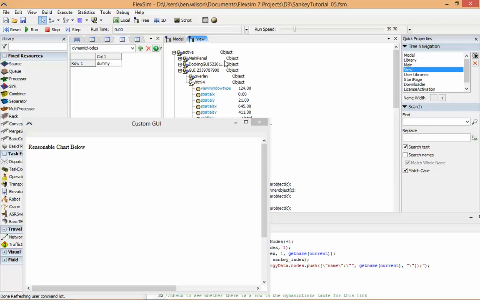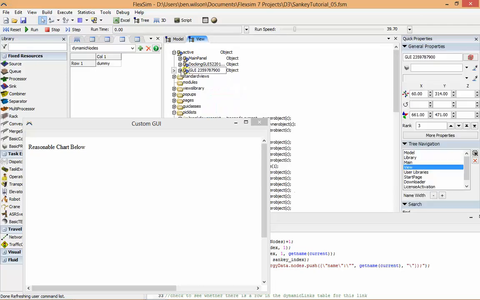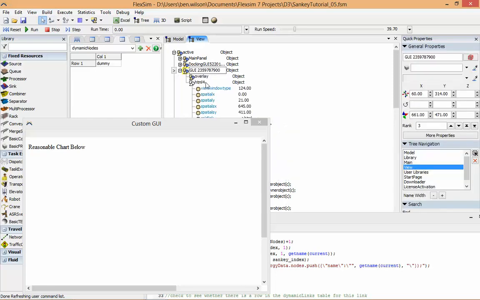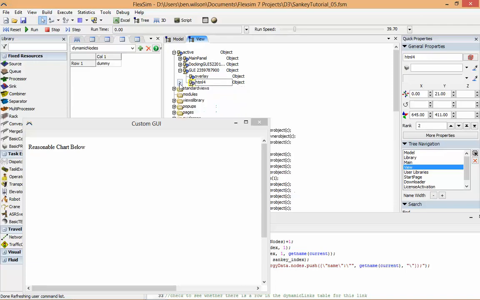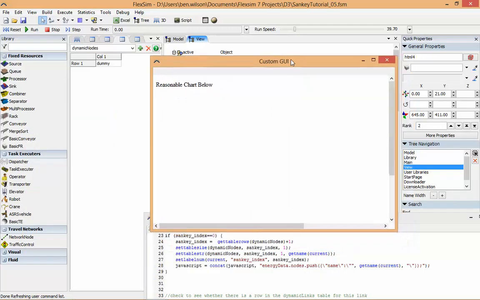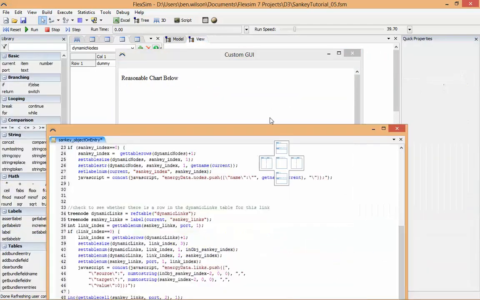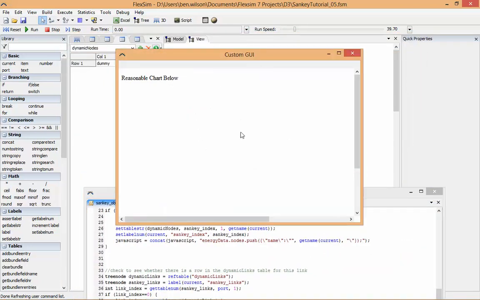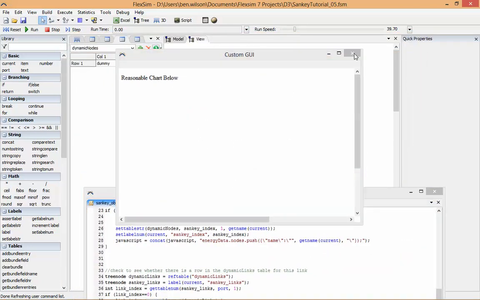If we go to the view tree, the active, there's this GUI 235 whatever. This is the live one. And it has an HTML4 widget underneath it, and that's the WebKit widget that we would actually want to call the web script method, whatever that was, call web script method. That's what we want to pass in there, is something from a live GUI, not the GUI template.